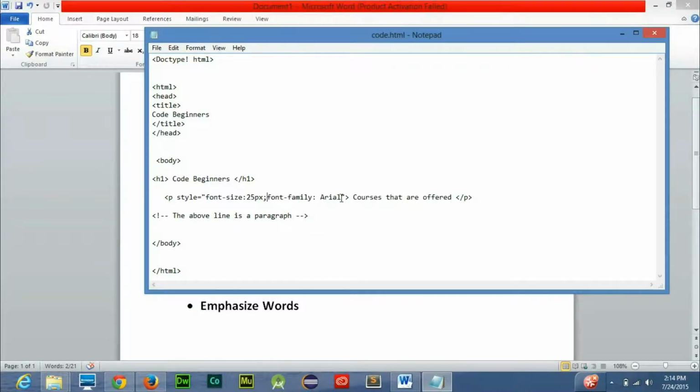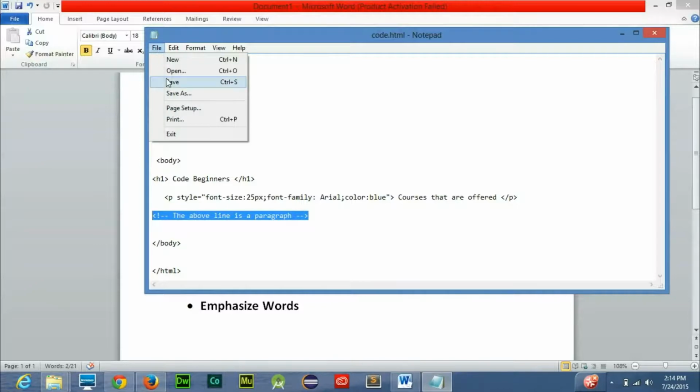Alright, so let's say now I want font color, color blue. Let's write blue this time. Okay, so you are done, and this is your comment statement.